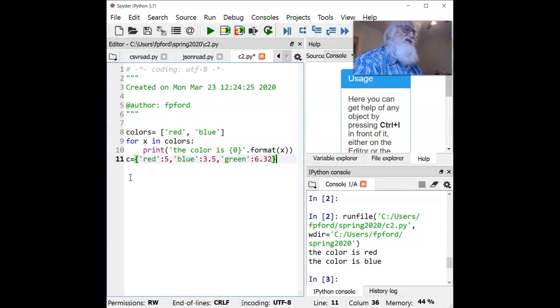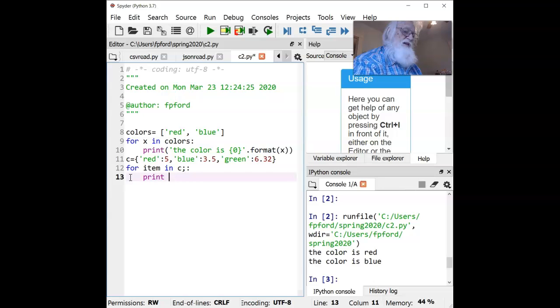And then what I'm going to do is print the items in C. Now, for item in C. And here's where you have to be careful. I'm going to print two parts of it.